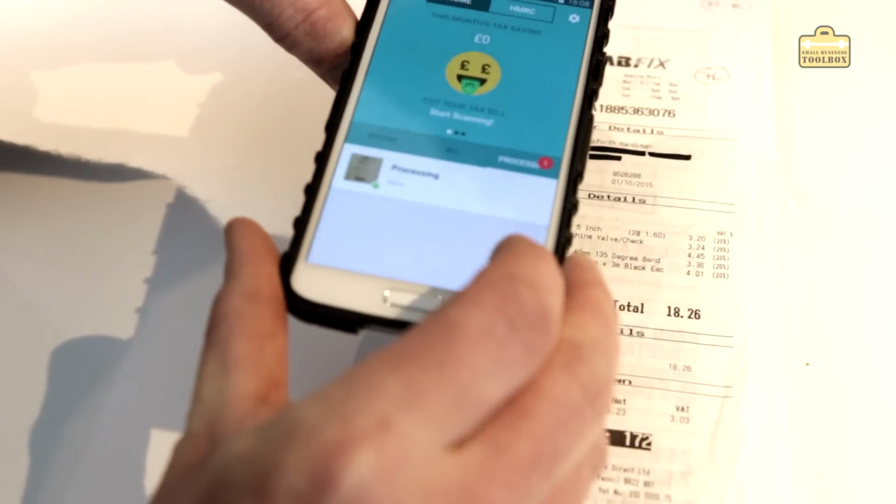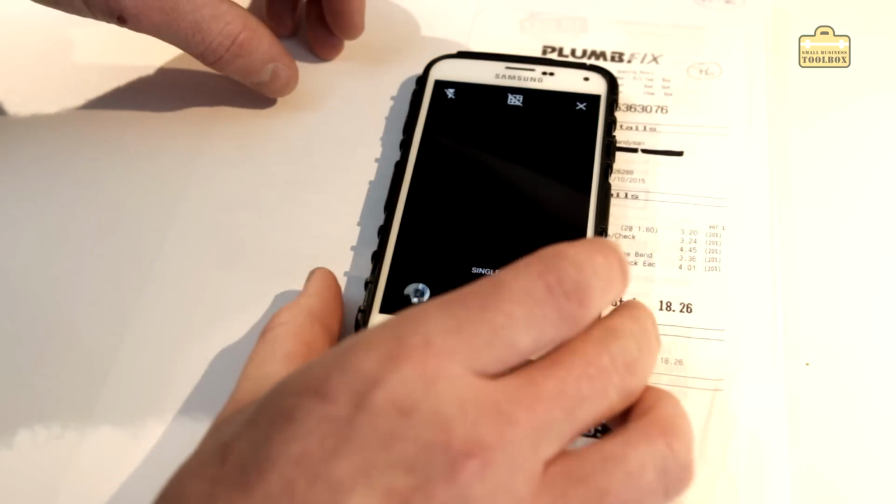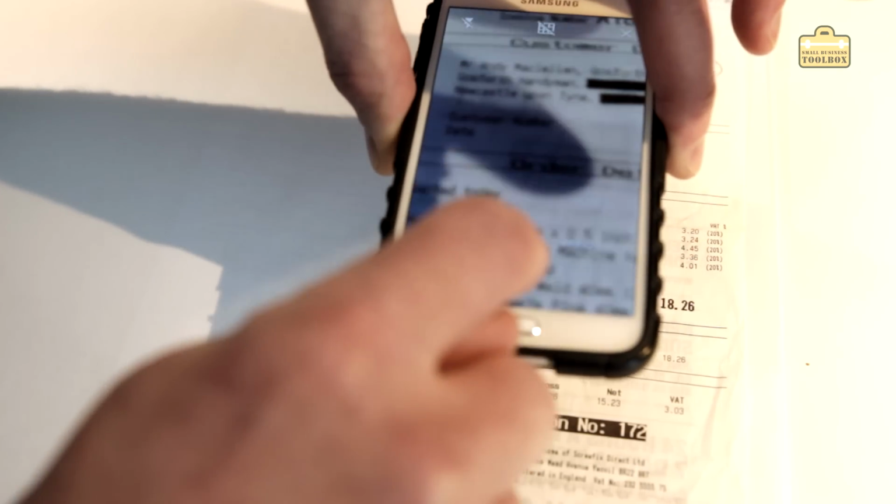So all I'm going to do, I click the camera button down here, and this pops up, and then I'm going to focus it on the receipt, which is going to be out of shot of the camera. So you're not going to see us doing that, but I'm just going to focus on the receipt and press the red button. This might be blocking the camera, I'm not sure.